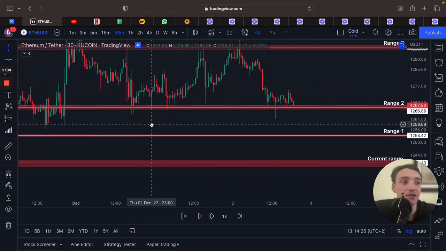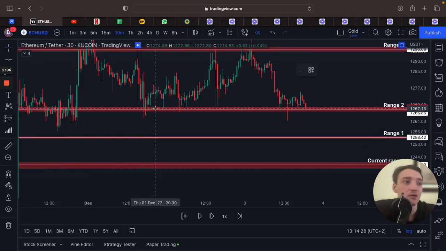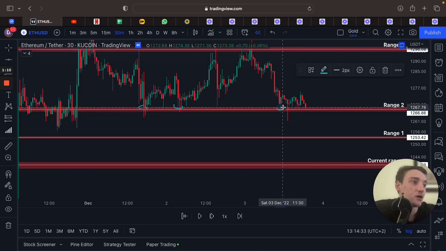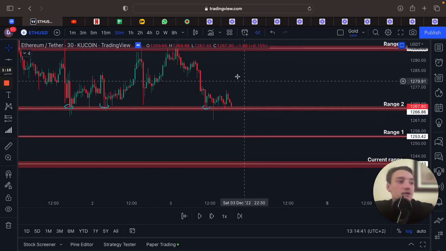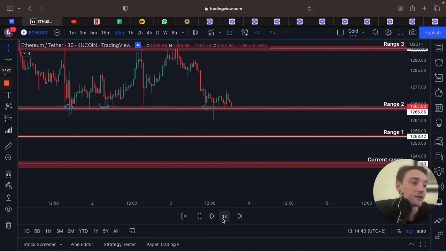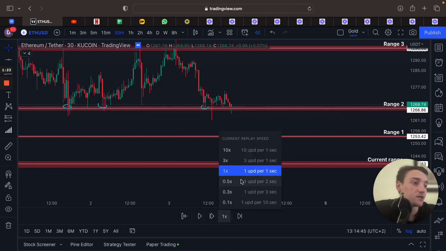So you can see this range here, there's a lot of wicks, okay. So this is why I took the trade. You can see how many wicks filled this range. So we know that if price closes below here, there's a likely chance of it retesting this zone and coming down to this level. So that's kind of what you're looking for, okay. So you're waiting. Let me just change this to a 0.5.